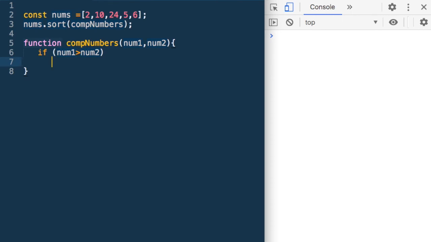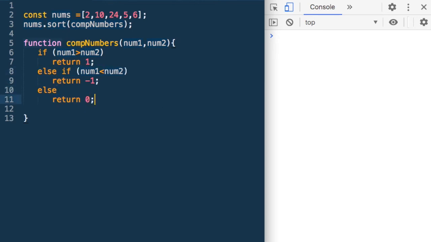So the number which should come later, if that is the condition, we will return 1 here, which means a positive value. If num1 is less than num2, we will return -1, a negative value. Else, return 0. So 1 if we want it later, -1 for what we want earlier, and 0 if they are the same. So these are the three conditions we want in the array. When we are sorting it, we want values later, earlier and same.